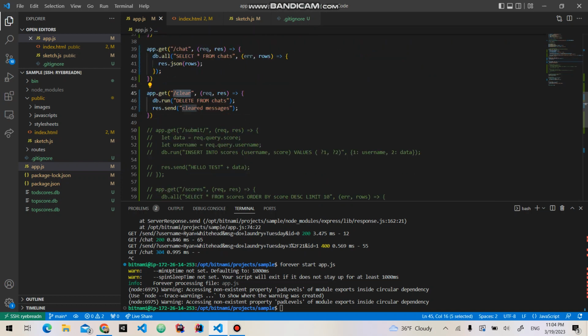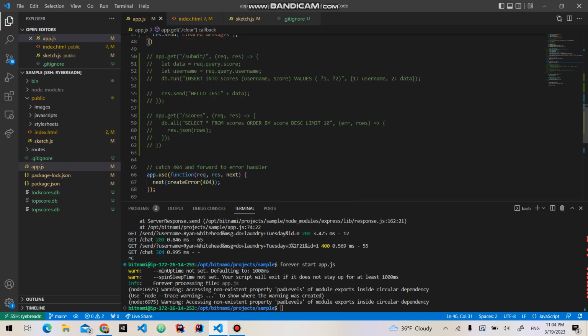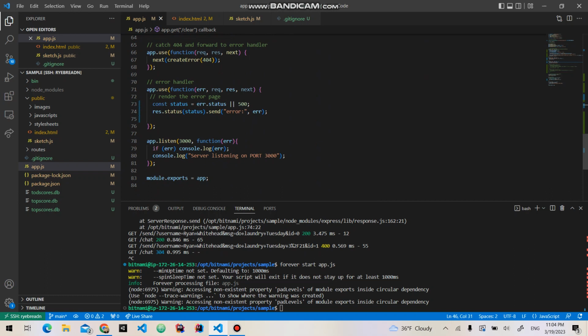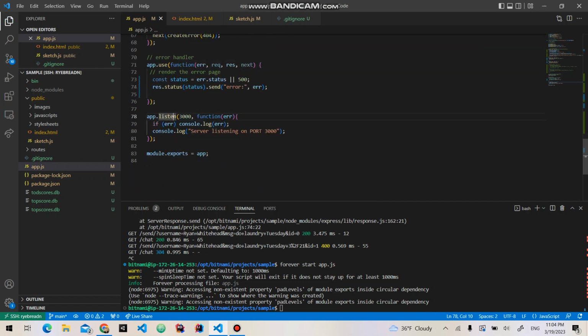And then I have my clear that runs delete from chats. And everything else is just simple Node.js setup, Express, handling errors. We actually create the server on port 3000, and that's about it.